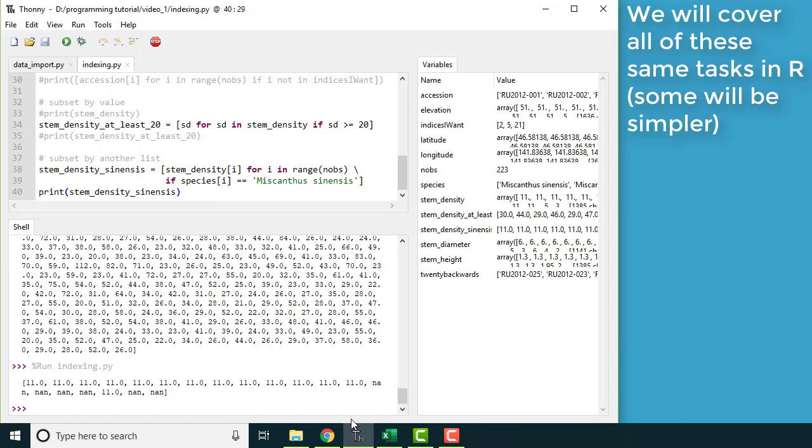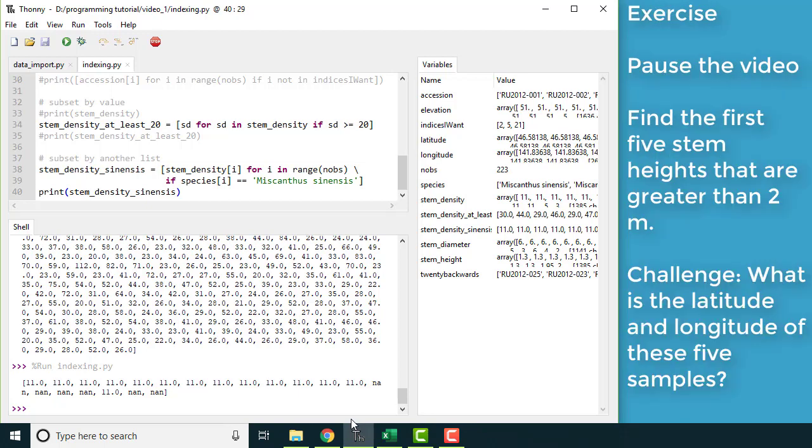All right, so those are all the little recipes and tricks that I have to show you in Python. I'm going to show you how to do all these same things in R. Some of them are a little simpler in R. And so if you're following along with the Python portion, I want you to pause right now, and I've got an exercise for you. I want you to find the first 5 stem height values that are greater than 2.